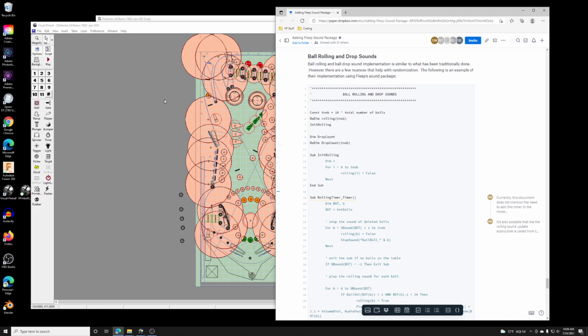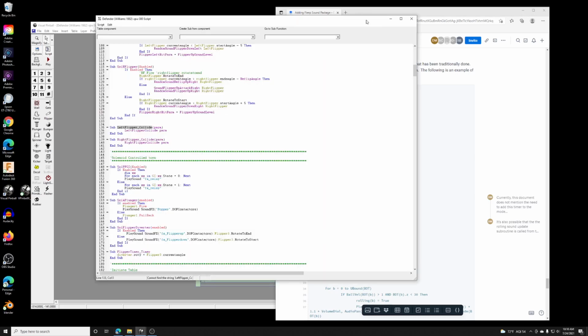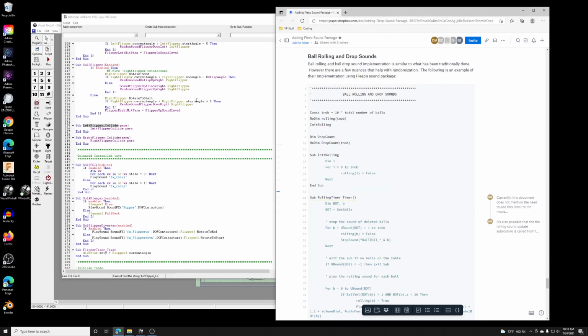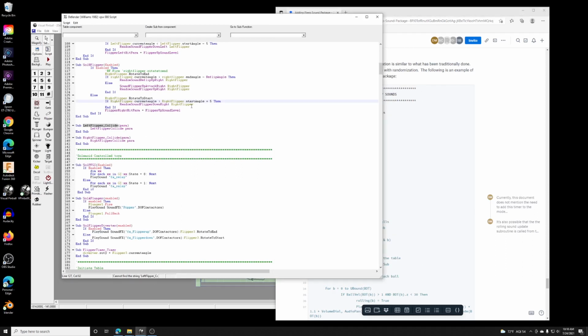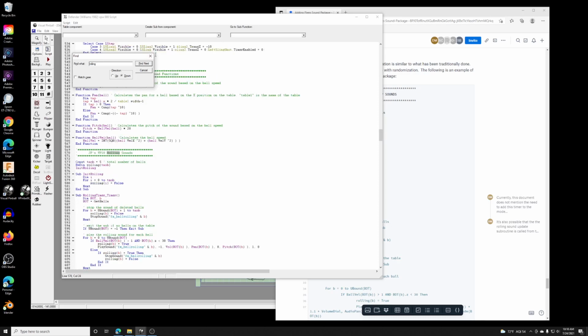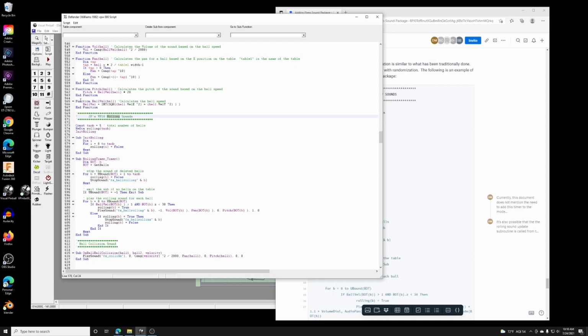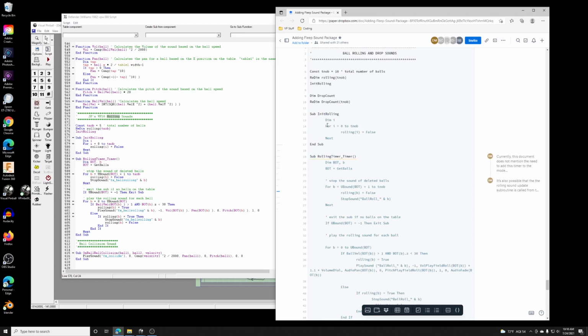All right, so moving on to ball rolling and drop sounds. Most tables already have ball rolling sounds implemented, like in this case, where they're using the JP rolling sounds routine.